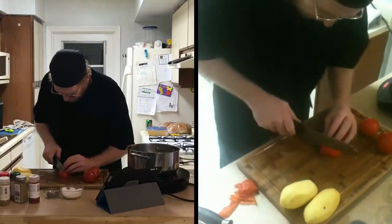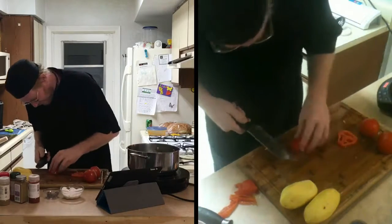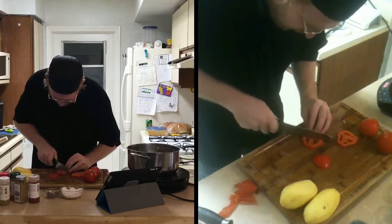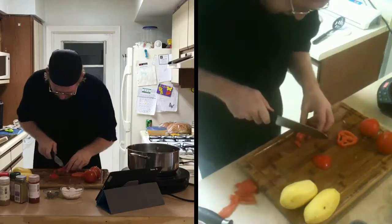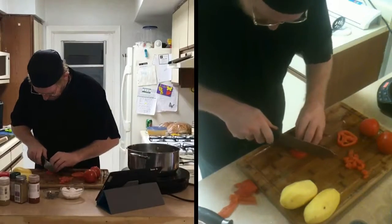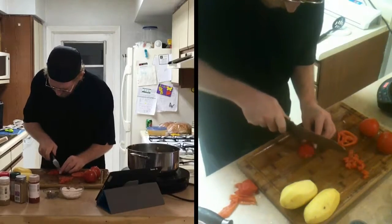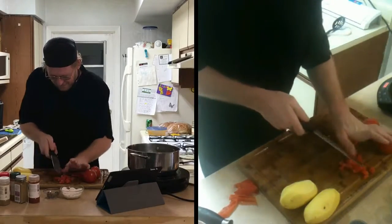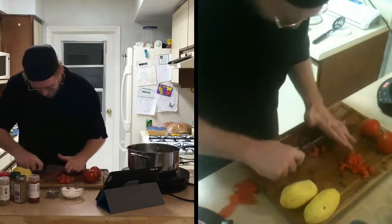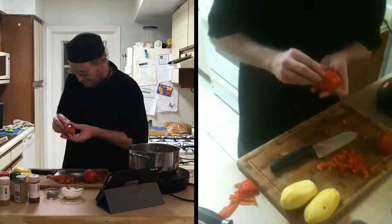Tomatoes are next on my list of things to do. So slice them. Pretty, huh? You get practice, you get that good one. You've got really good sharp knives, you can do that. And we're just dicing them. See, that's it. All it is a simple dice. Very simple to do, very easy to do. The canned tomatoes I have would have been too much, really.